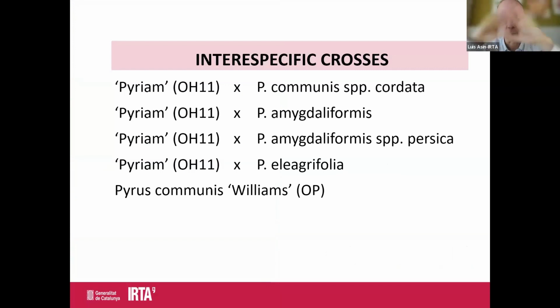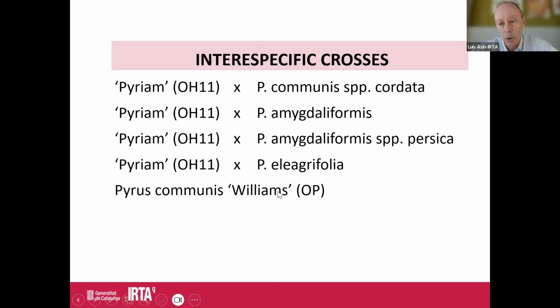We decided to do something absolutely different, an interspecific cross. In this case, we use Pear, a selection from INRA, and we cross it with other Pyrus species. Then in the 80s and 90s, INRA decided to do a prospection in the Mediterranean area, in Africa and also in Europe, to check if there is any Pyrus species. It seems they have good performance, mainly in forest, not in growing parts. And they decided to do crosses with those cultivars.